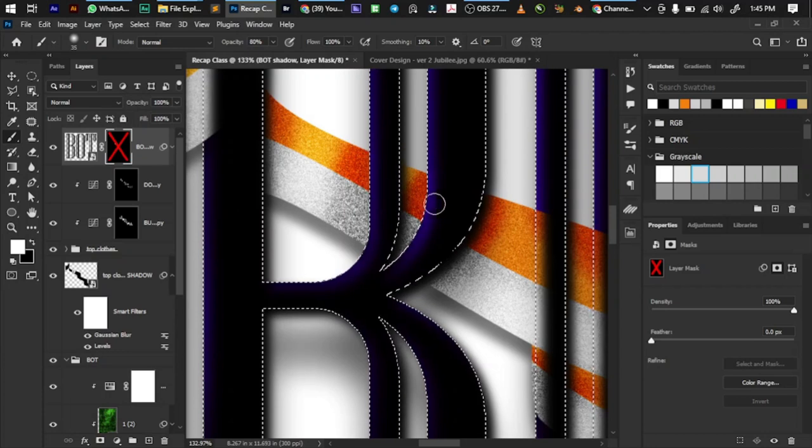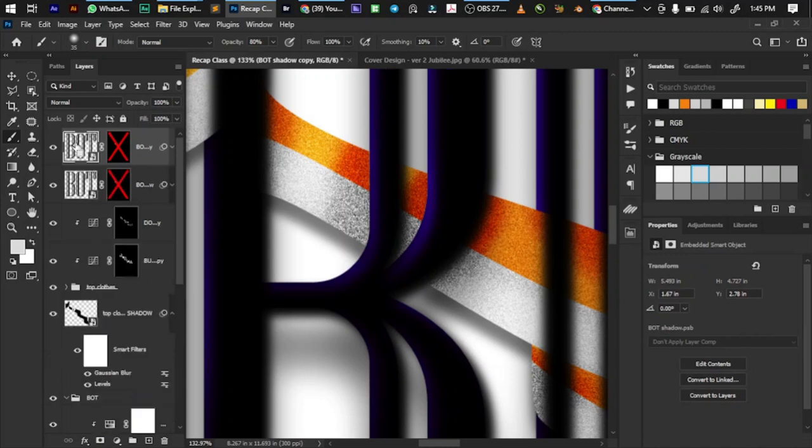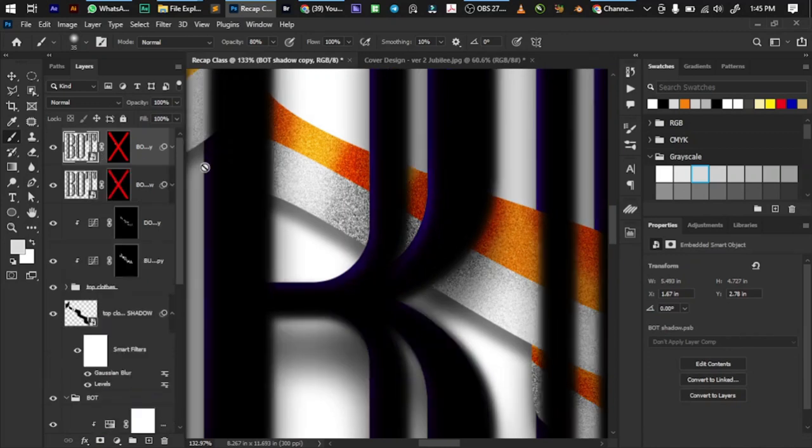Let me unhide this thing first. Select it. I want the shadows. The shadow is only affecting this side, and these sides are not affected. So I want to duplicate it. Control J. So this shadow now, we moved it down. We're going to move it up and left side. Oh, this might move. A change.